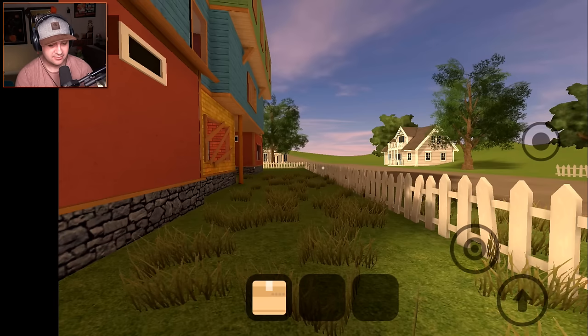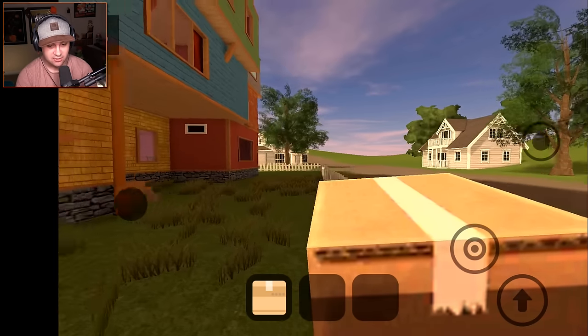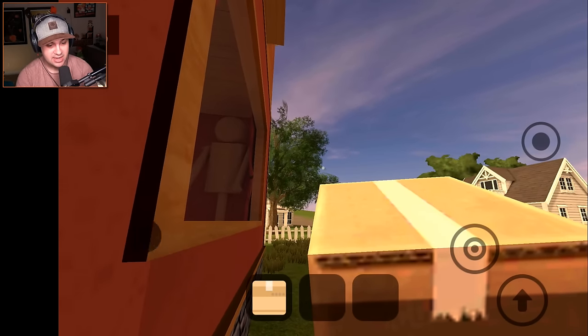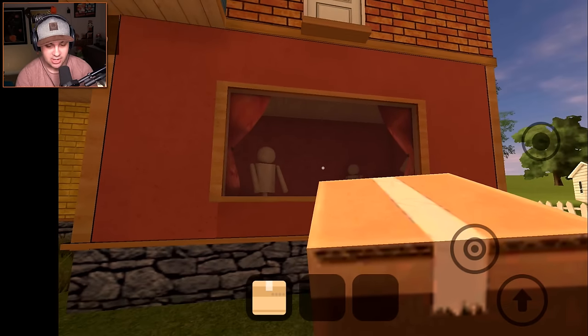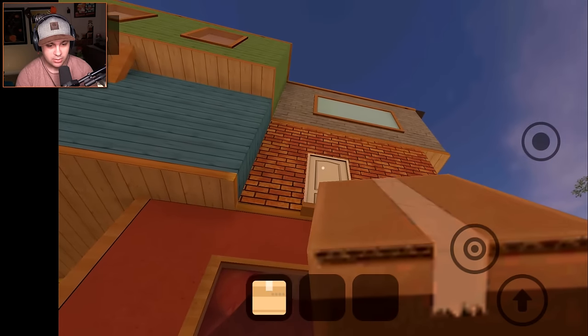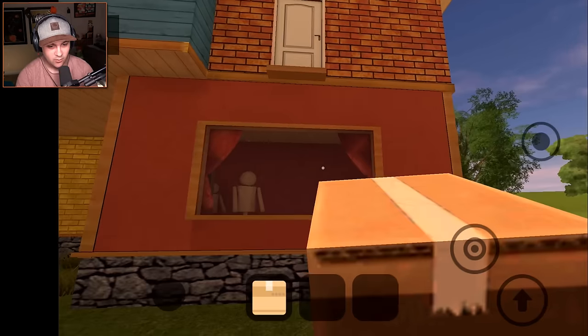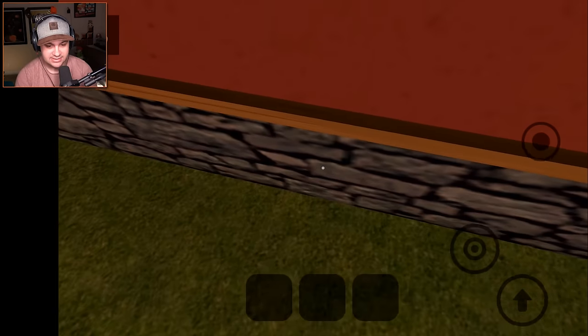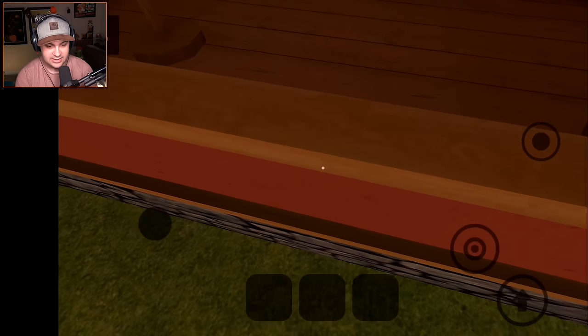It's like a brand new game. The game has changed so much. I don't know what is what anymore. Oh, also that is a giant mannequin. Okay, that's freaky. So, we need to throw this. Oh, I just noticed that there's a door up there too. Okay, very weird. But let's just do that, and then let's see if we can get inside.